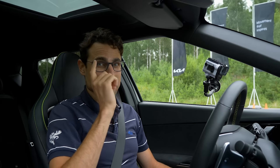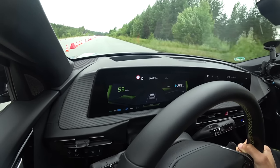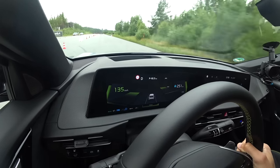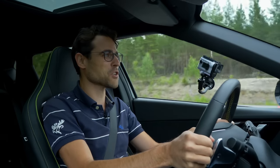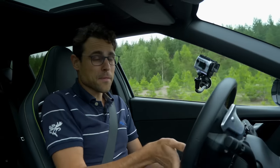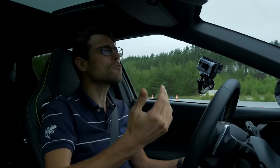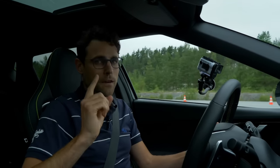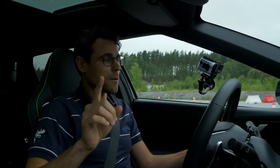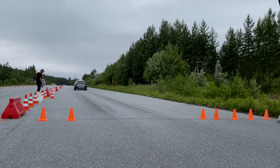Welcome. Kia EV6 GT — let's start with the acceleration. Is this an EV supercar? Let's find out. That was 150 kilometers an hour on that short track. Wow! That was really supercar-like acceleration. One of my theses is that supercars are less attractive nowadays because EVs like these, which are so much more affordable, already deliver the same kind of acceleration.